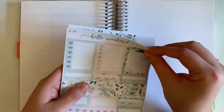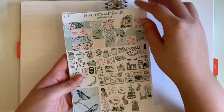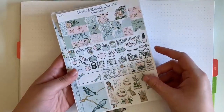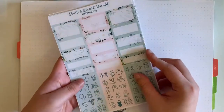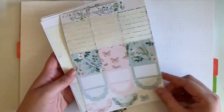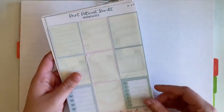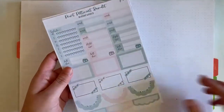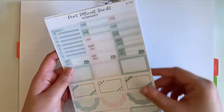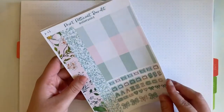So today I am planning the week of May the 4th through May the 10th. This is Mother's Day weekend and I had a different kit originally planned for this week, but then I decided to not print it in time. So this is the one I had printed ready and it's a Blossom kit from Print Petticoat Bandit, a printable shop on Etsy. And I thought that with all the florals, it was still pretty Mother's Day themed. So I decided to pull it in for this week instead of the week I originally planned it for, which was a week or two later, I think.